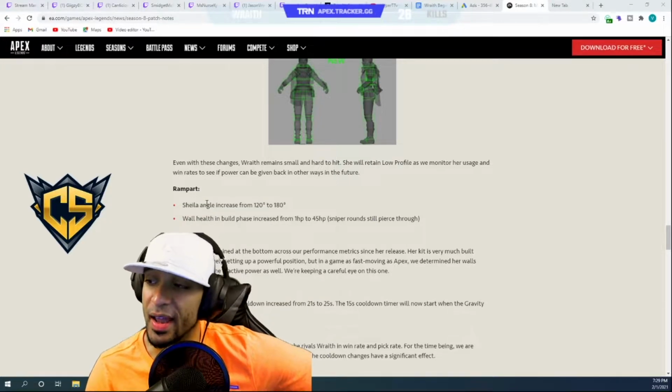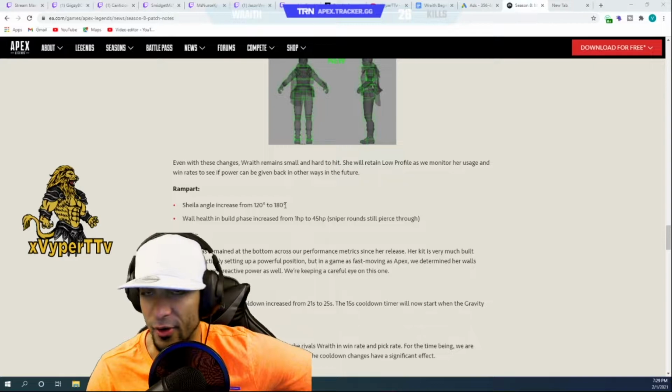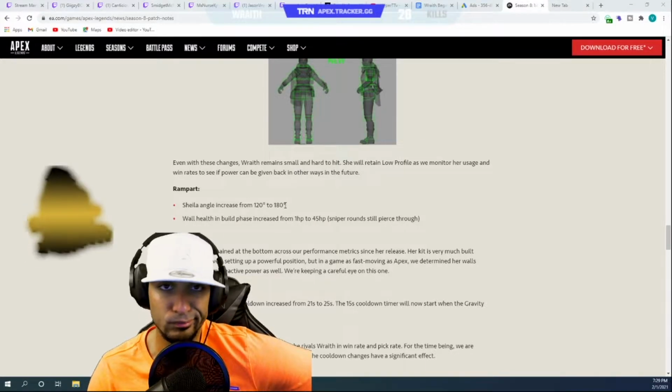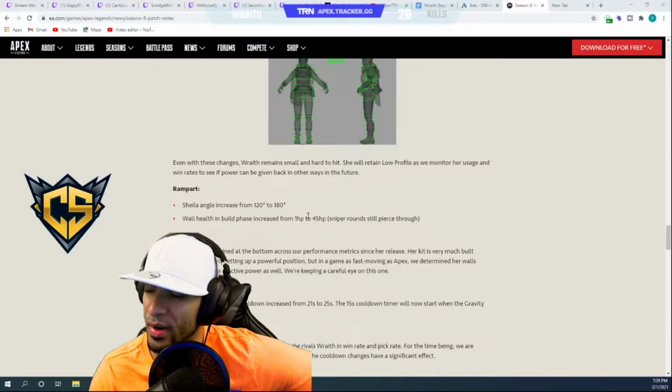Rampart. Sheila angle increased from 120 to 180. I think that's a good buff for her, because Sheila is kind of trash when it comes to anybody running from the side. She can't hit anything. Wall health in build phase increased from 1 HP to 45. Sniper rounds still pierce through.